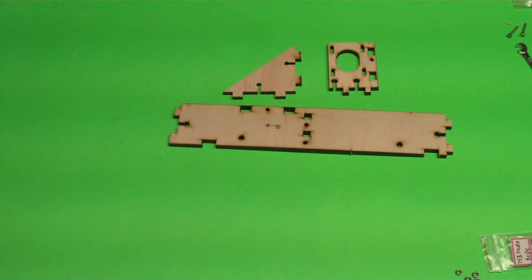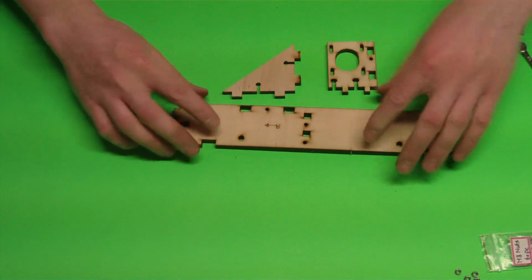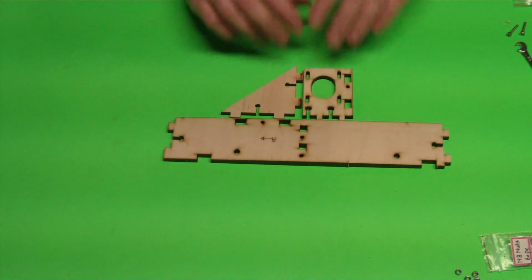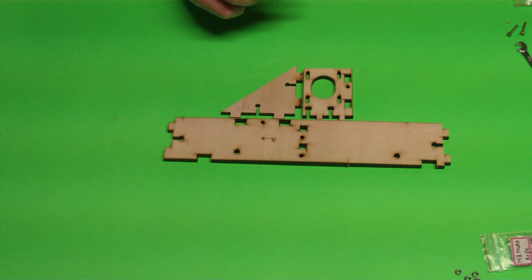This video is for the Y motor assembly of the i3v Prusa, which uses the aluminum extrusion. Before you start this, make sure you have the i3v build guide. Find the page that says it is for the Y motor assembly. Go ahead and gather everything that you need for it there. Basically, the Y motor assembly is these three pieces here. It's really easy to assemble.